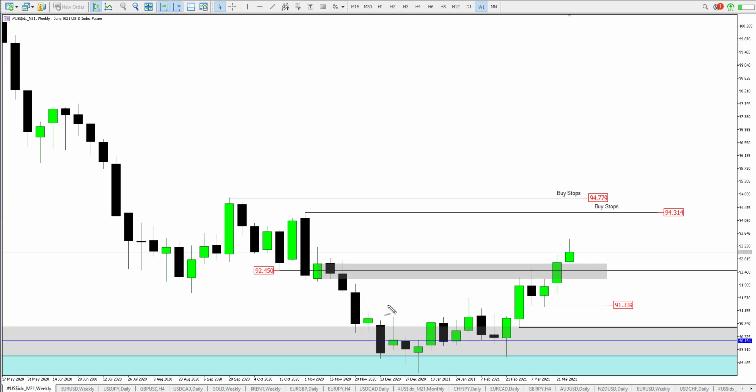Expect the market to retest 92.450 before we could see another leg up. This is what I'm anticipating the market to do in the coming week. We're going to have a drop probably back to the 94.45 or another zone which I'm going to show you on lower time frames, but 92.450 will be the ideal area for us to load more long positions. It's the ideal area where we have to hunt for discount arrays to trade from.